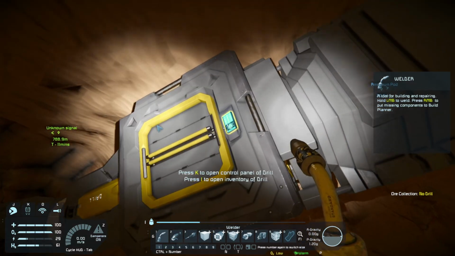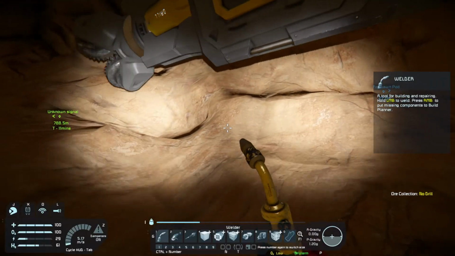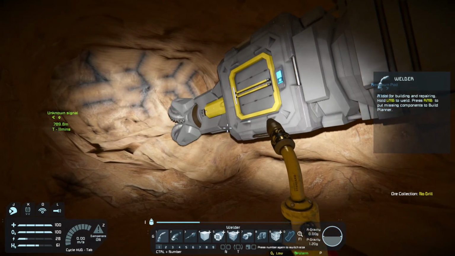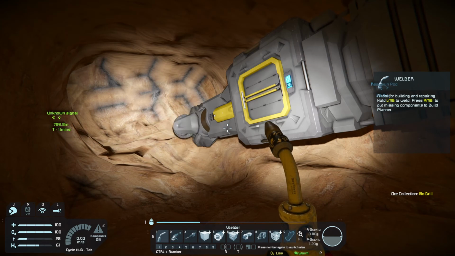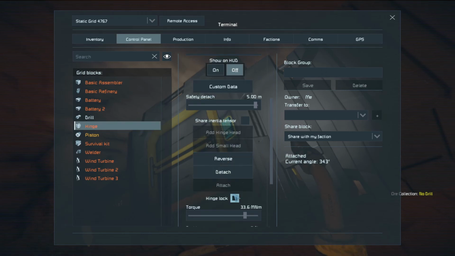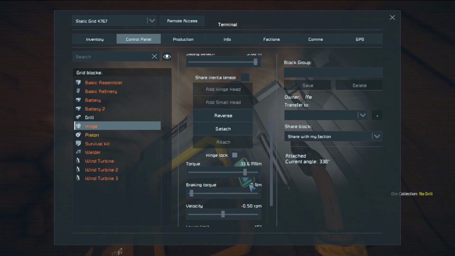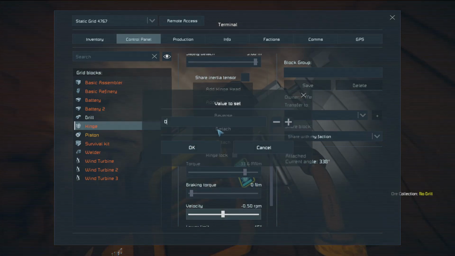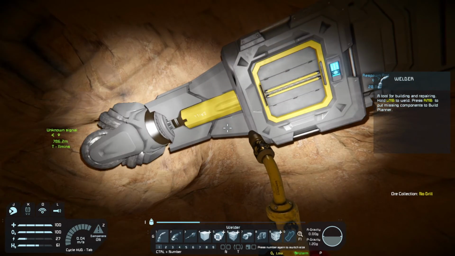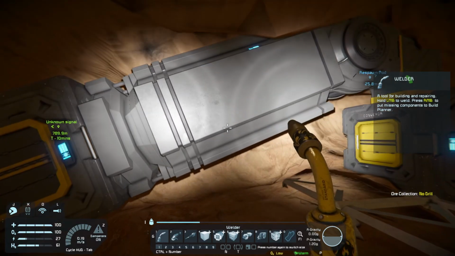Let's get the drill head on. Go. Lock is on. Hopefully it's going to clear us enough room here. So let's go to our hinge. Hinge lock. Reverse. Okay, that velocity needs to seriously go down. 0.02 should do us. Reverse. Lock. Now reverse again. Bring it back up.